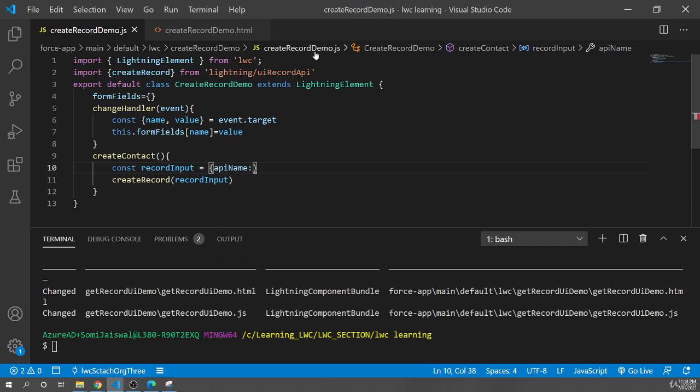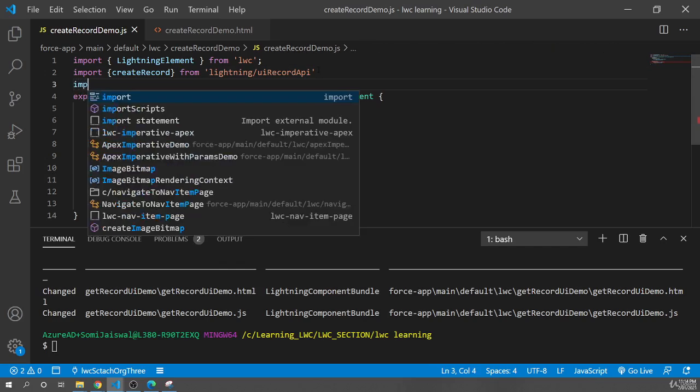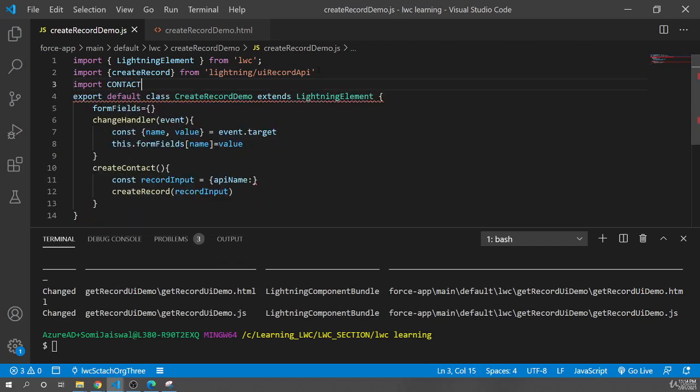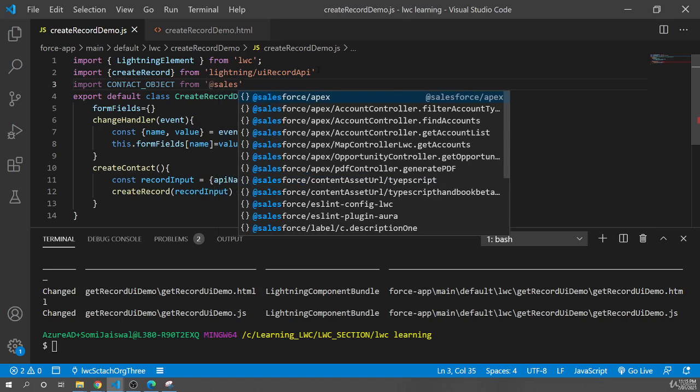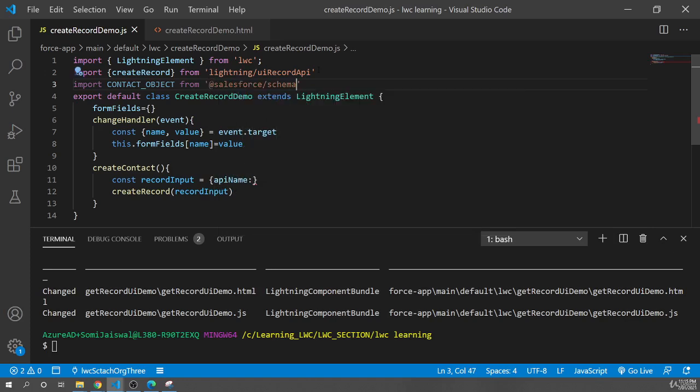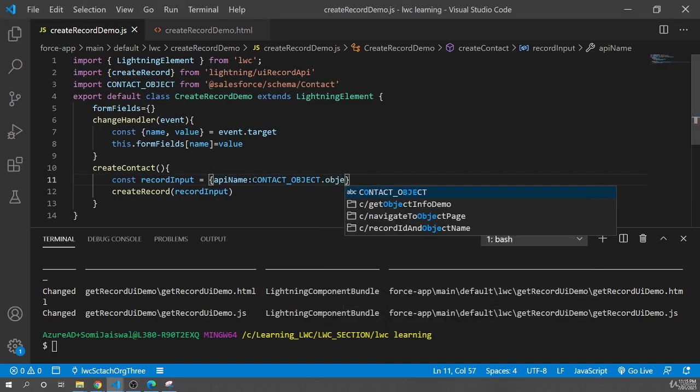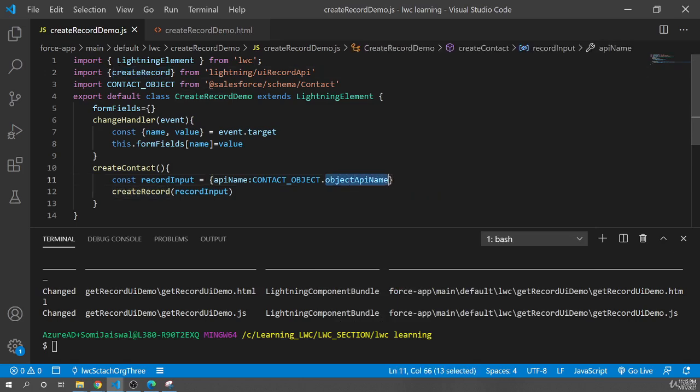We are talking about the contact object, so we'll import the contact object reference from @salesforce/schema/Contact. So Contact is my object, we are importing the reference, and we pass apiName as CONTACT_OBJECT.objectApiName. This reference will contain the object API name.